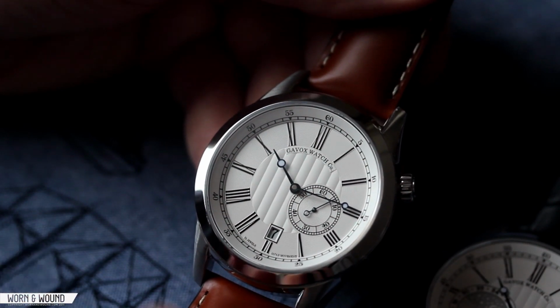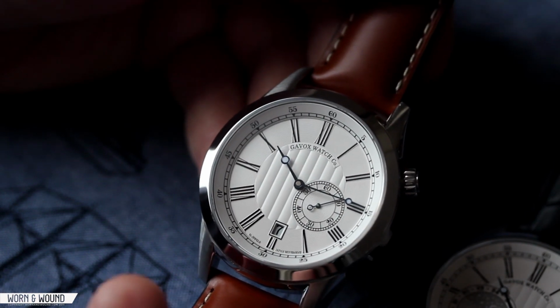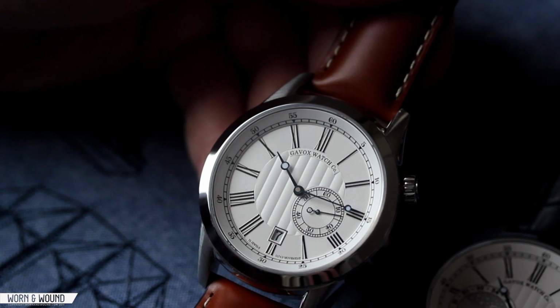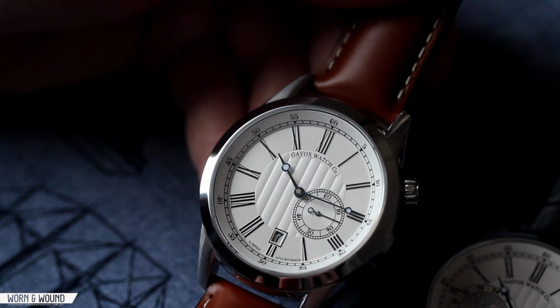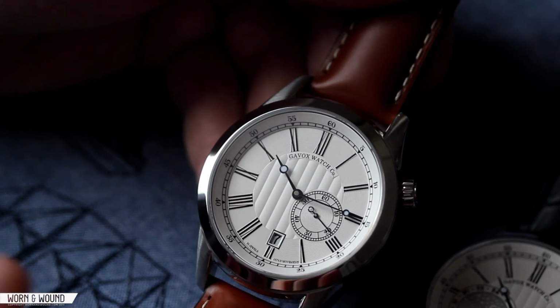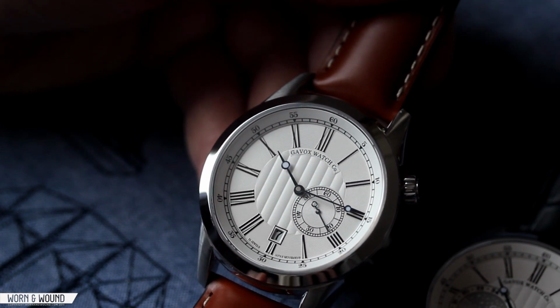It definitely speaks to some brands of higher end watches without aping them in any way, but you do get a little bit of Breguet here, or maybe a little bit of Jaquet Droz, something like that. But once again, not in a me-too way. It's just a nice detail that makes the dial all the more interesting.